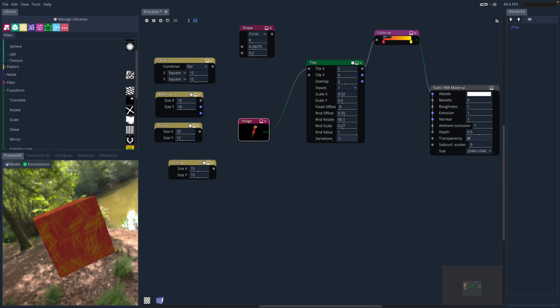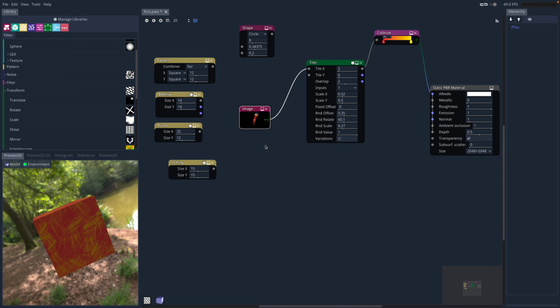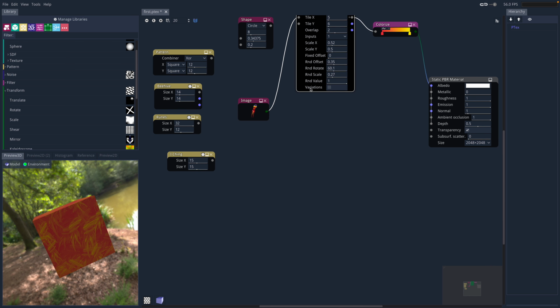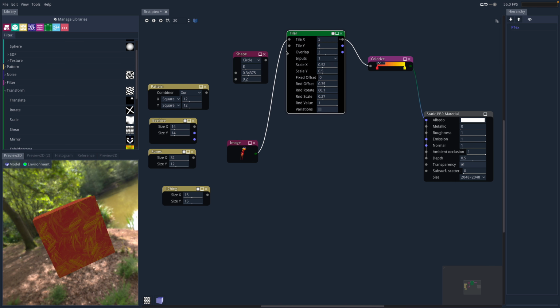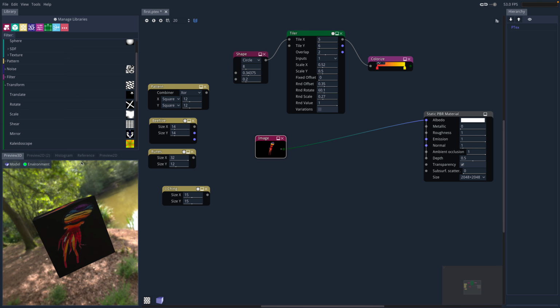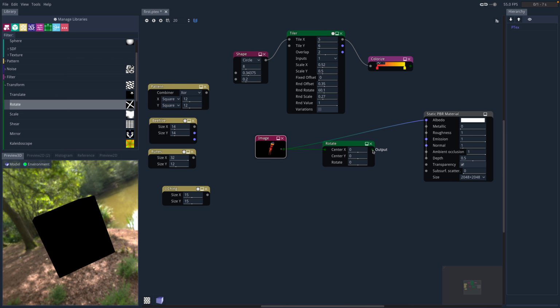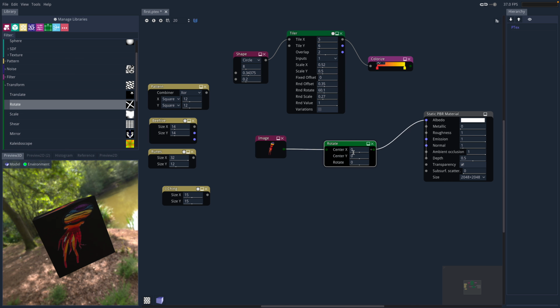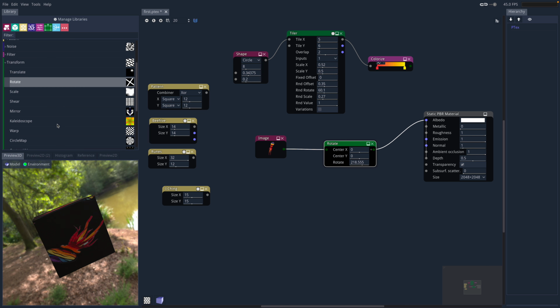Yeah, you can even tile this image of cactus. But for now, okay, so we understand there's a tile. I'm just gonna disconnect this. There's this image, however, there's a transform, translate, rotate, scale. So this is exactly just like what it says. You can rotate, you can scale the image. Yeah, so this is also pretty simple, but it's also useful.